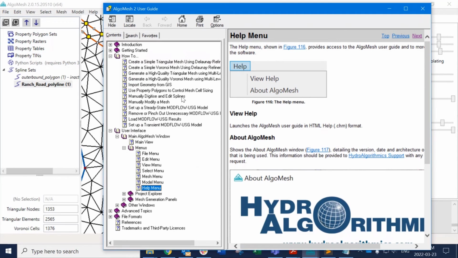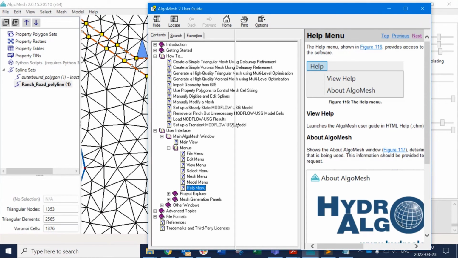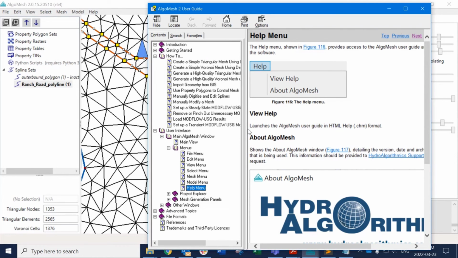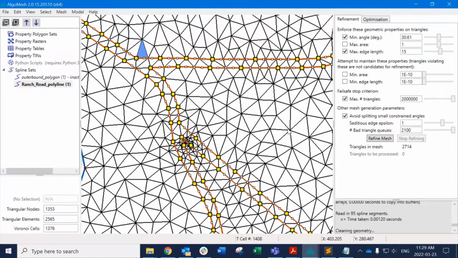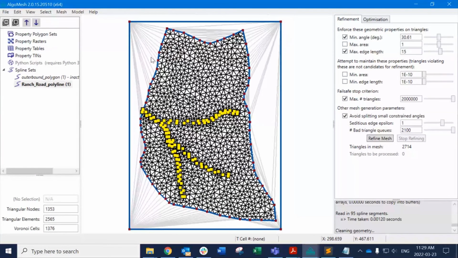And they do have a section here on, I believe, some sort of short tutorials that go through the entire process of setting up a 3-dimensional MODFLOW model. So feel free to explore those, but it's not something that we do at Aquanty. Again, for HydroGeoSphere, the workflow that we always recommend is just using AlgoMesh to generate the 2-dimensional triangular mesh, and then we do the rest of the model build directly in the HydroGeoSphere grok file.